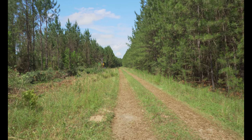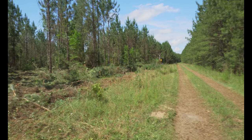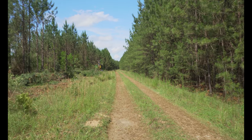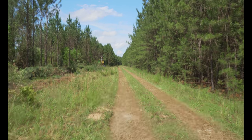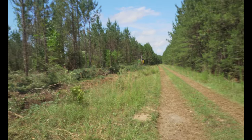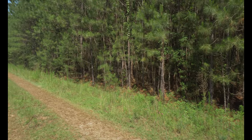So, depending on how much you pull back, you can double, triple, even quadruple the amount of time that your road gets daylight. Because when it's grown up like it is down there right now, you're only getting daylight on your road when the sun is absolutely in the upper part of the sky. And especially in the winter time, when the sun is at lower angles, you get even less sunlight on the road.